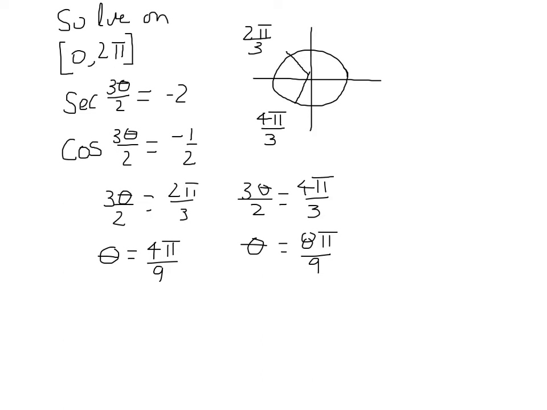So there's two solutions for theta that we found, but what if there are more? Let's go one more time around the unit circle and back to those same spots where the cosine is minus 1 half. So in other words, we're going to do a full rotation, 2 pi, and then back to this spot. So that would be 2 pi plus 2 pi over 3. So that's going to be 6 pi over 3 plus 2 pi over 3 giving us 8 pi over 3.